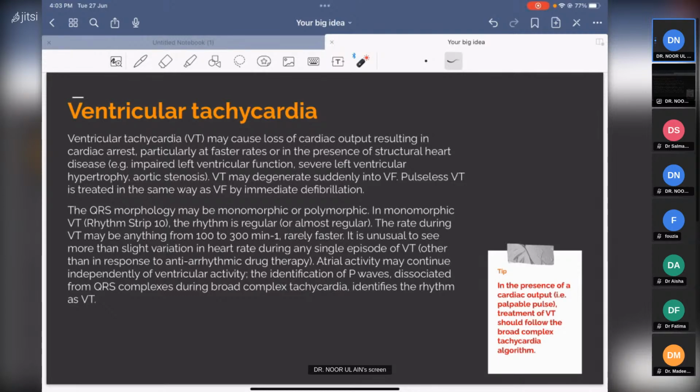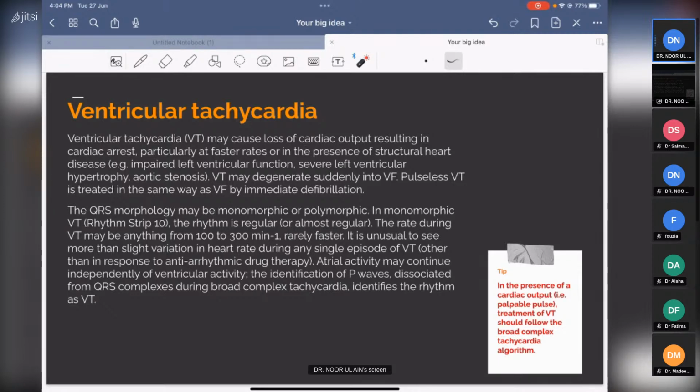So when we talk about ventricular tachycardia, the rate is 100 to 300 beats per minute. सही है. And the shape can be polymorphic or monomorphic. Morph in Latin is basically shape. Mono is one. So monomorphic is when your ventricular tachycardia rhythm looks alike. Okay. And polymorphic is when it looks bizarre. It's different. It's different shapes. And I'll go to that a bit.